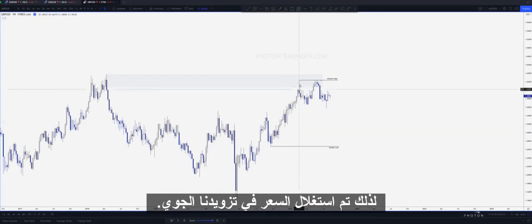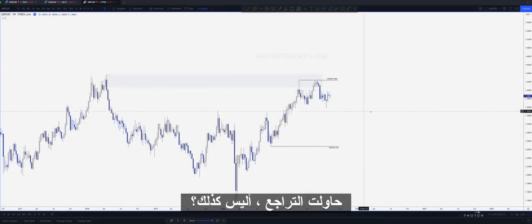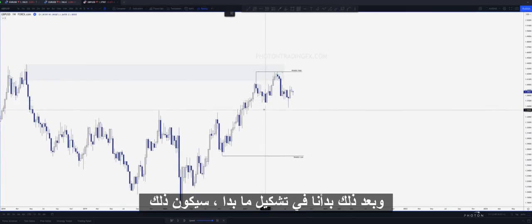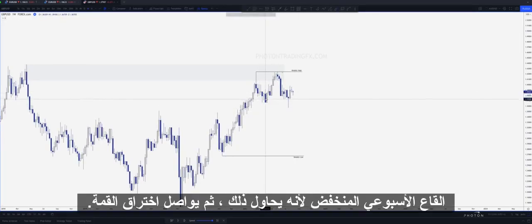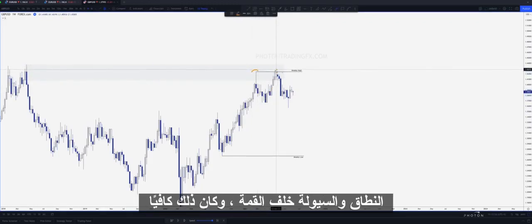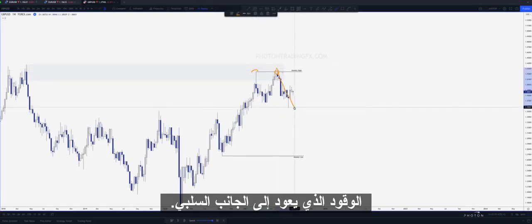There we go. So price tapped into our area of supply. It tried to pull back, right? And then we started to form what looked like it was going to be that weekly high low, because it tried to then go on and break that high. But as you can see, it just wicked that high, tapped into the external range liquidity sitting behind that high, and then that was enough to then fuel that move back to the downside.